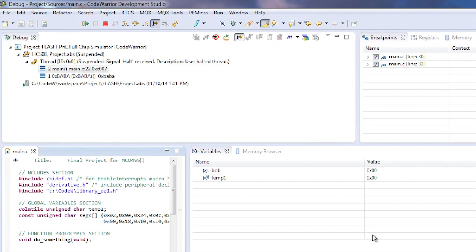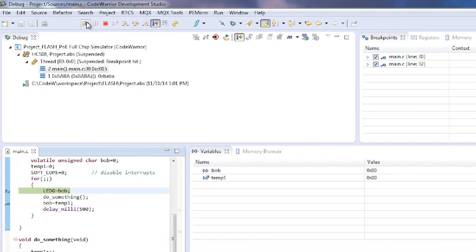Now, since we have 2 breakpoints, one of the things you can do is hit the run button, and it goes right to the first breakpoint. If you have another breakpoint somewhere, you can just hit run, and it goes right to that one right away, and you can see what's going on. So you can set up multiple breakpoints and go there.